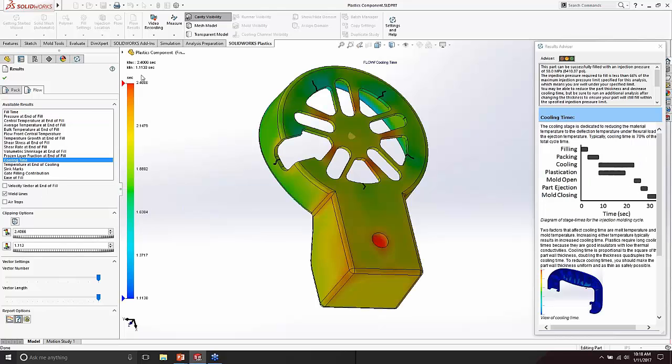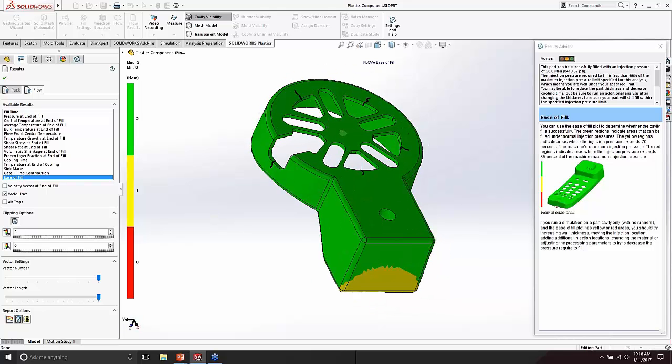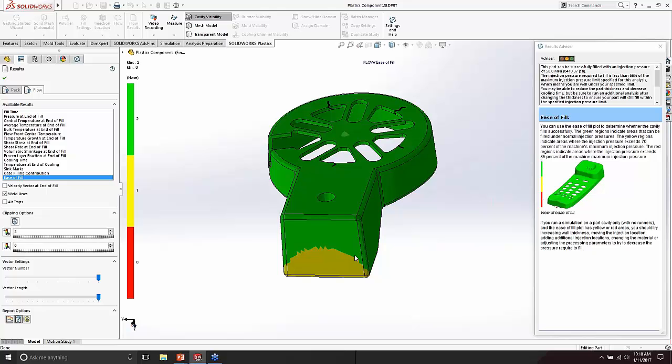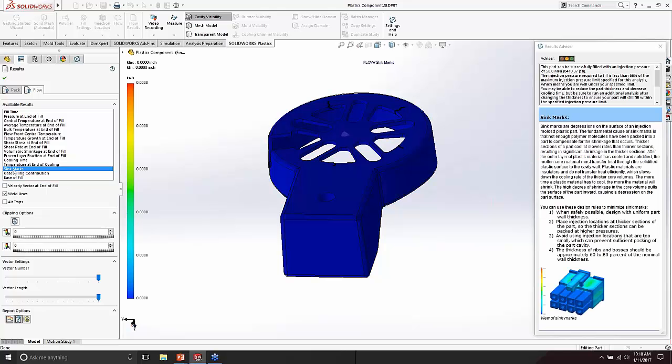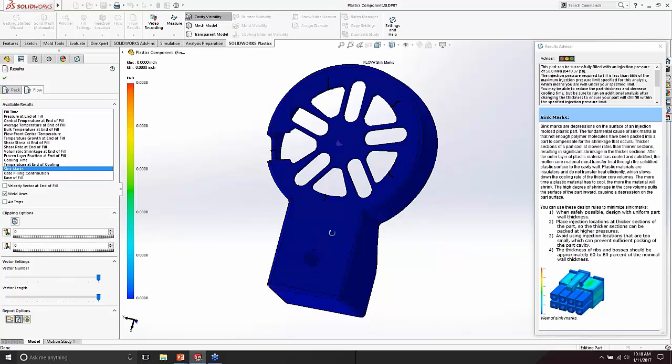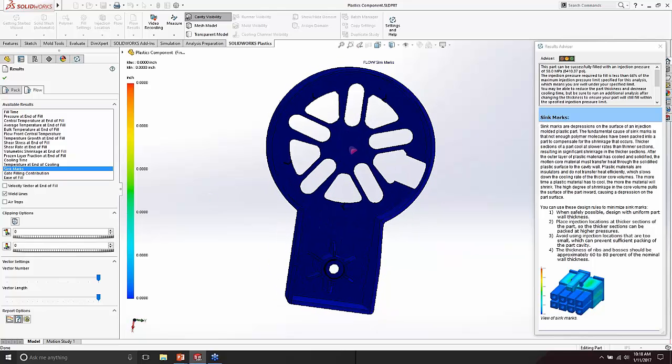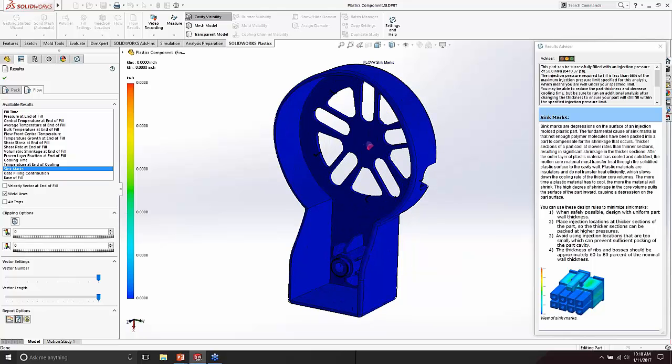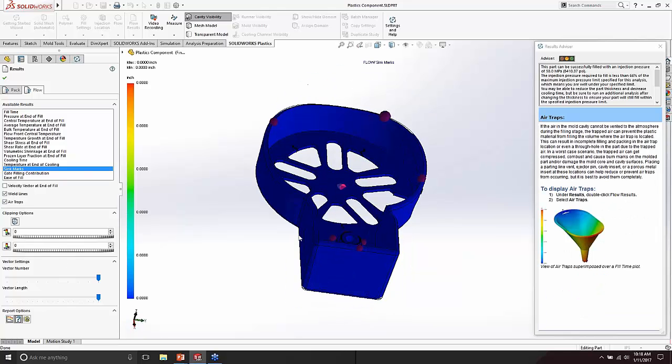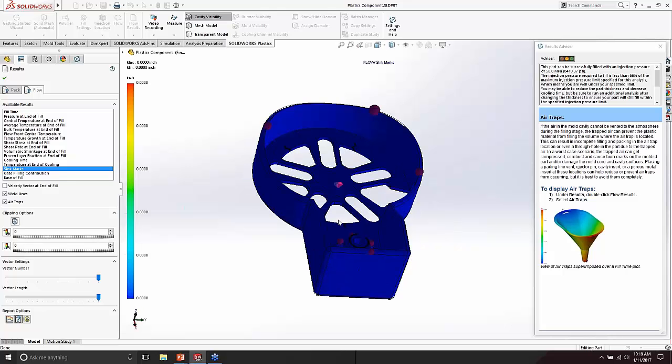We can look at the cooling time, about equivalent, 2.4 seconds. Ease of fill: we're seeing there's one region that might be minorly difficult to fill up. And we can start to dig through things like sink marks. If we're anticipating any sink marks in this model, the software will also go through and try to find those for us. Lastly, we can look at the air traps. So how are we moving the air volumes? Not much movement on the air volume, so what we're able to do is adjust the pressure, so it's not using quite as much as it previously was.